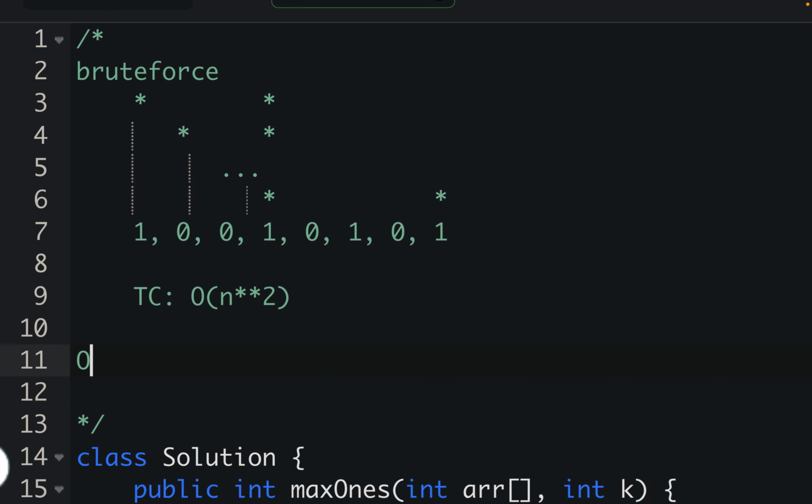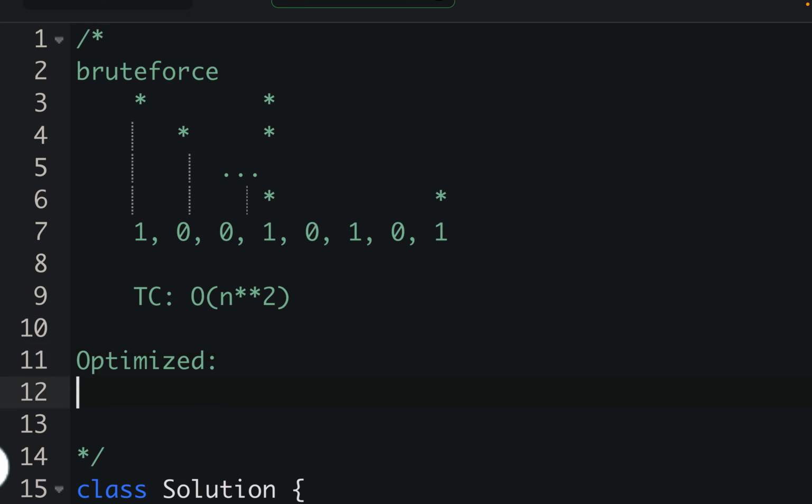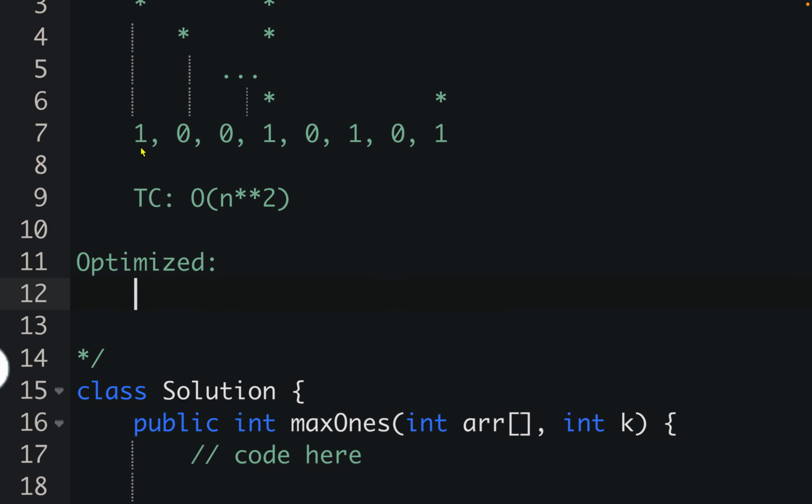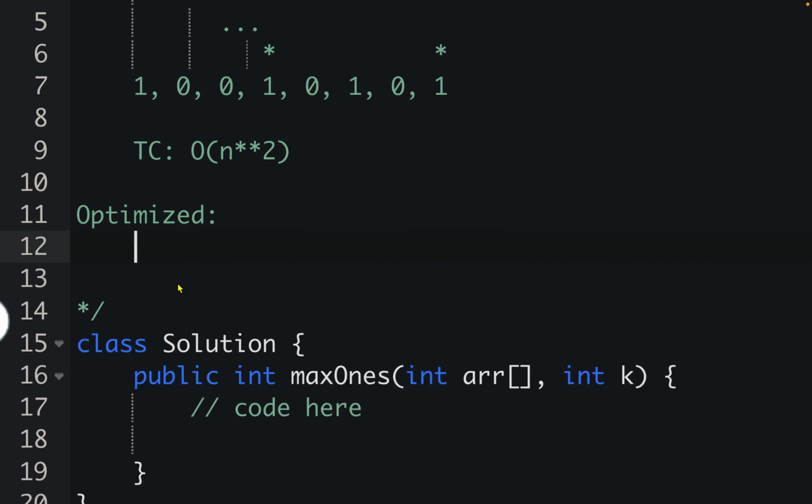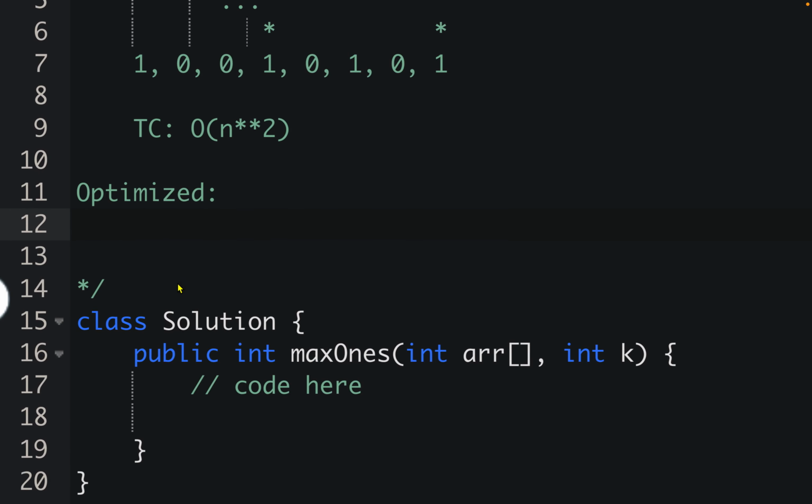Yes, we can optimize this very well. So the problem here consists of 2 parts, I'll say.